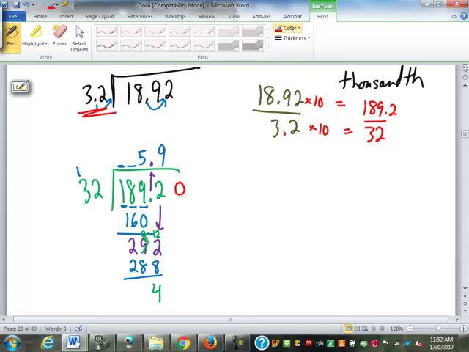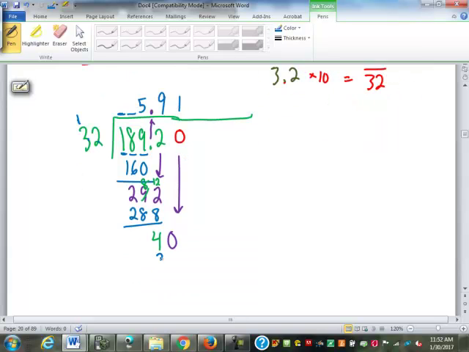Well, we can add a 0, and we can keep dividing here. We said we wanted it to the nearest thousandth. I'm only to the tenth so far. So I add a 0, and I bring it down. Does 32 go into 40? How many times? Once, right? So 32, we subtract to get 8. And we can add another 0 and bring it down. 32 goes into 80 how many times? Twice, good. 2 times 32 is 64. There's 16 left over. Now we're at the thousandths digit.